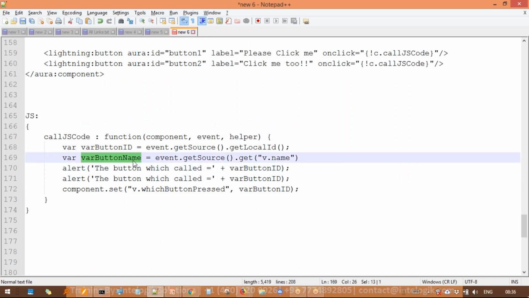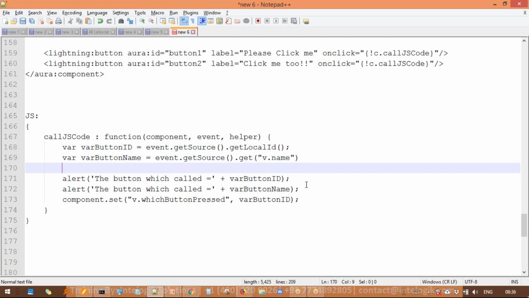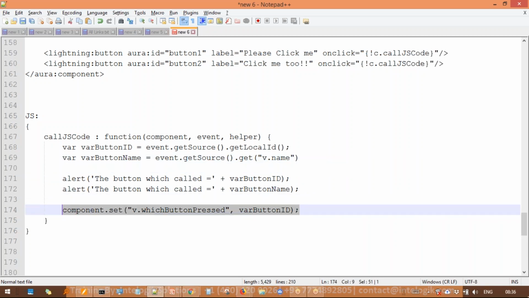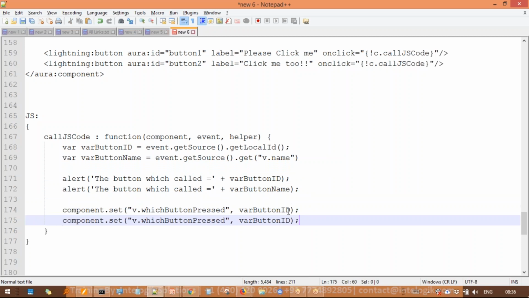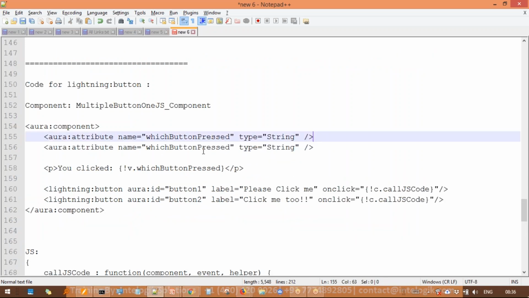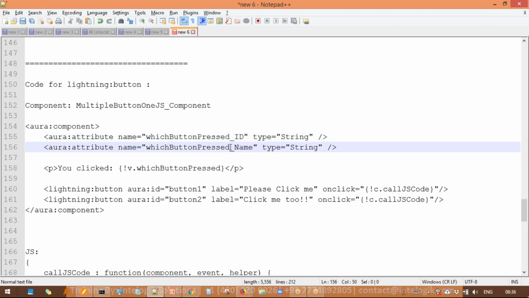Let's say button name, I'm just printing button name, so I'm just printing in JavaScript. And also you can mention here which button it is created because of. So you can create one more attribute here, let's say button pressed, so which button pressed id. For example, the id of the button, and here the name of the button, both we are getting.